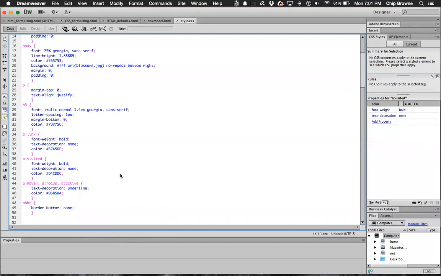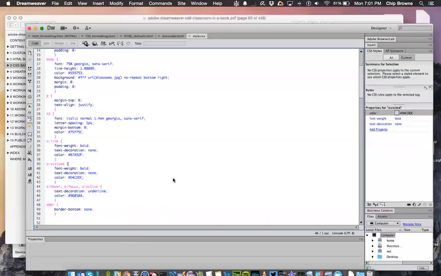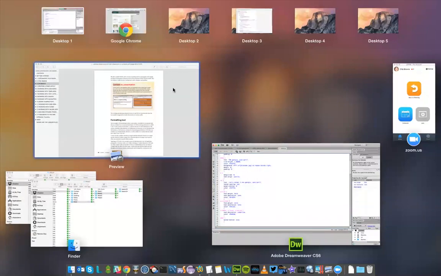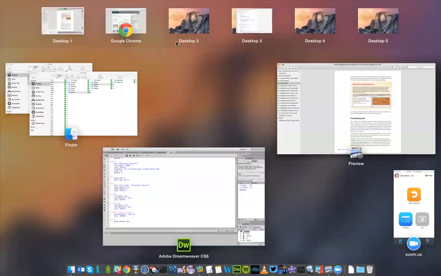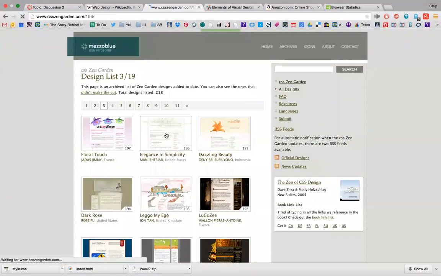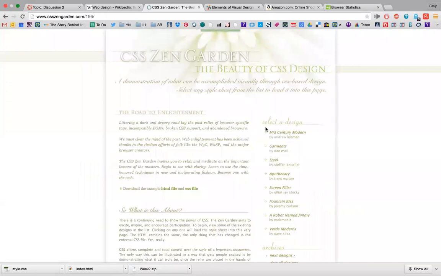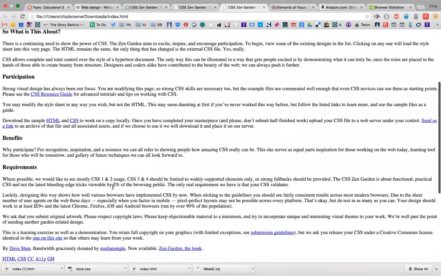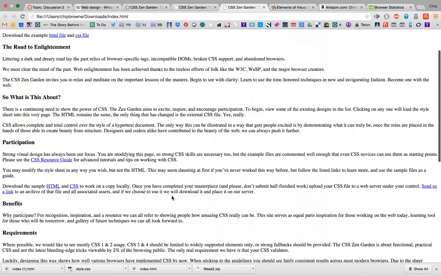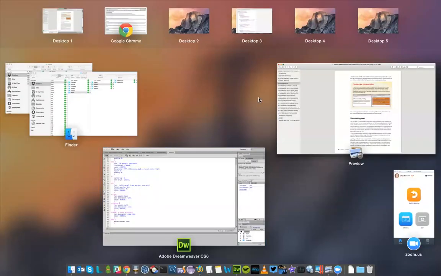Yeah, content is HTML, the words. So here's the content, for example, of this design. The HTML file is the content here. This is the content and the words, and then the styling is separate.